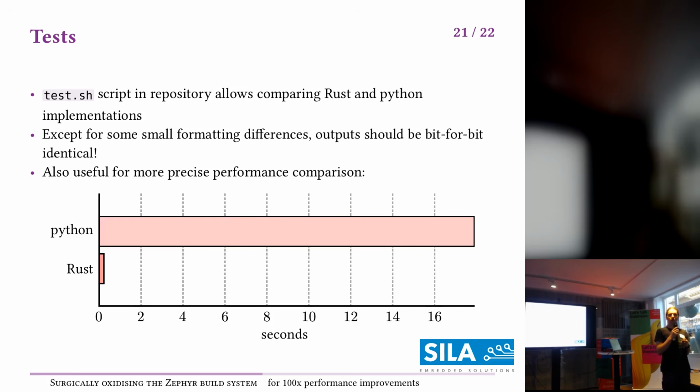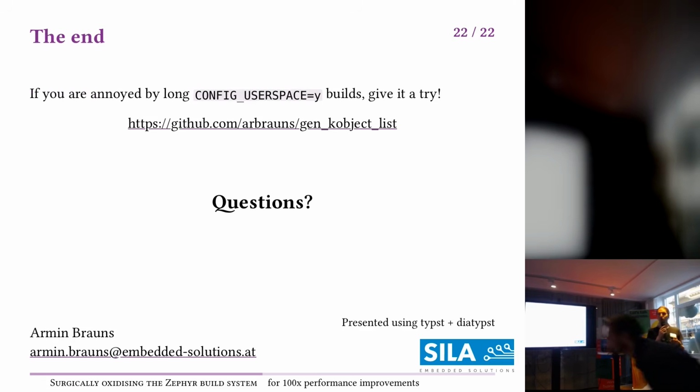I have considered upstreaming this to Zephyr, but as far as I know, no part of the build system currently uses Rust. So it would be a big infrastructural change to introduce this. Every build would try out Cargo and the Rust compiler and so on. The current solution, with changes upstream, is that you can simply have this rewrite binary in your path and it gets used automatically by West. I think that is the best solution.